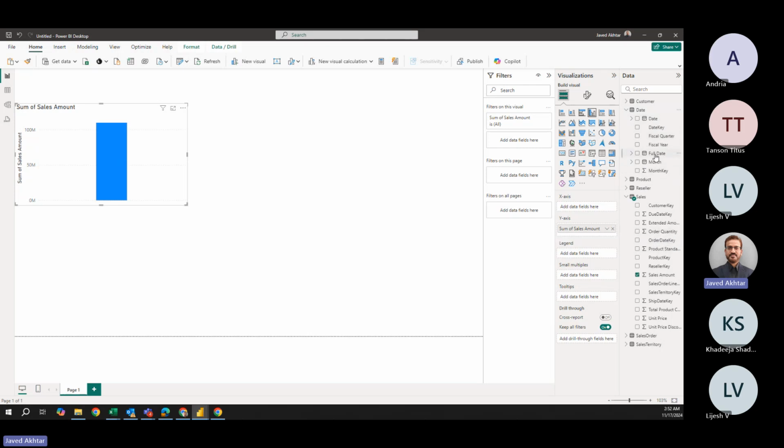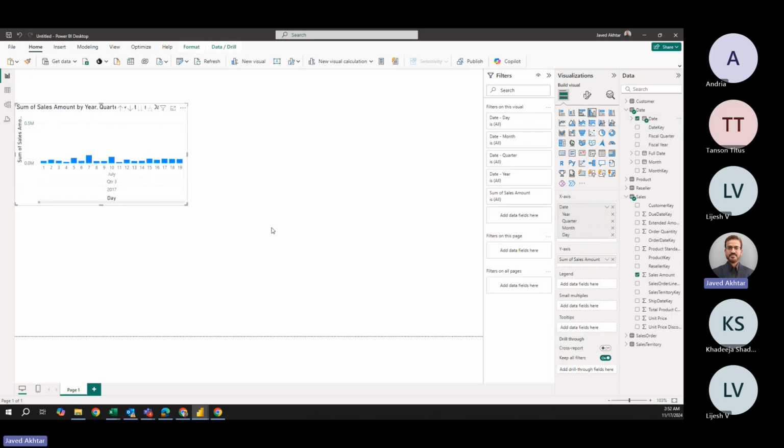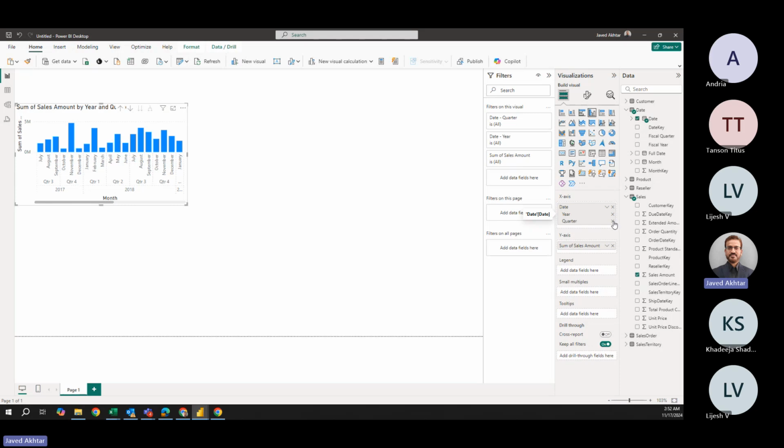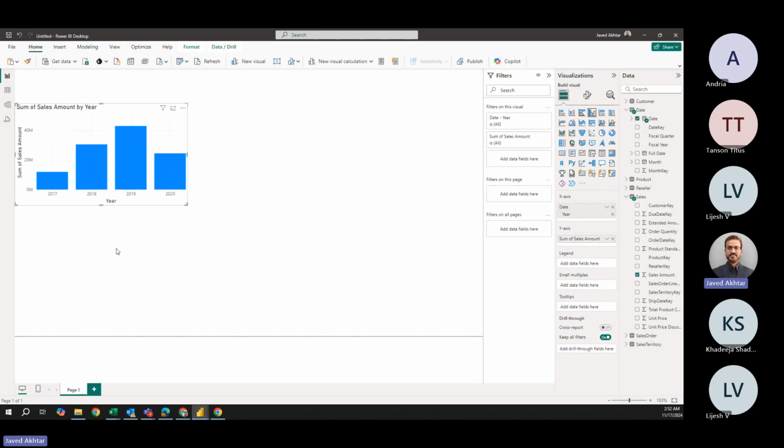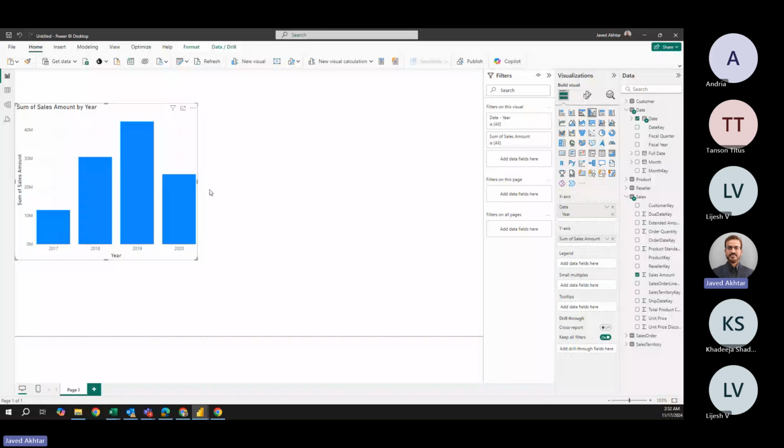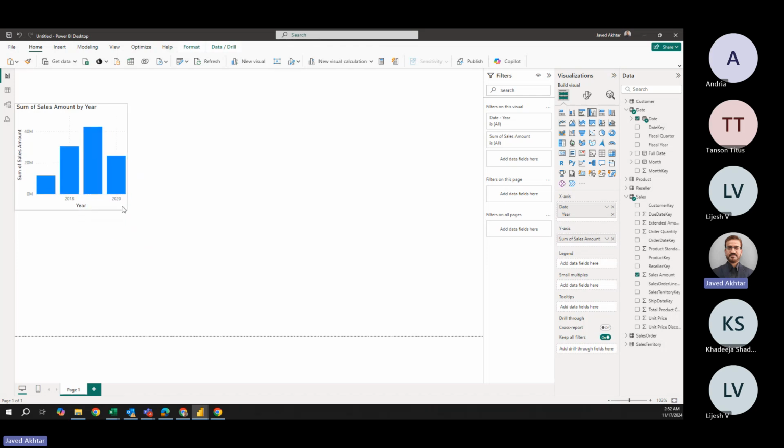So from here I can bring the date in the x-axis. This is not very good, so I'll remove day and month, and keep year. So that's total sales by year. This is good.